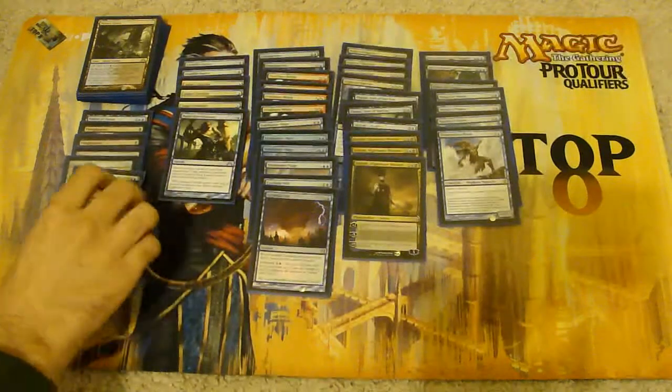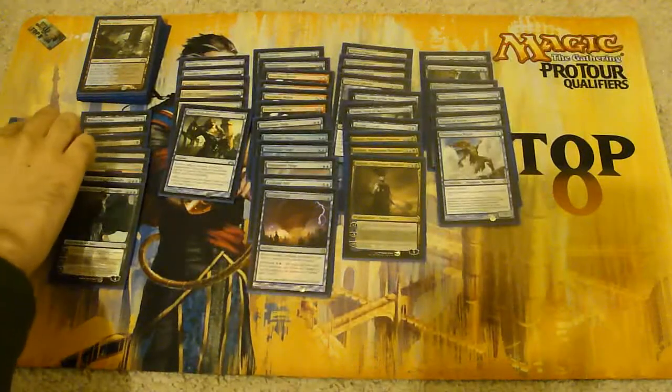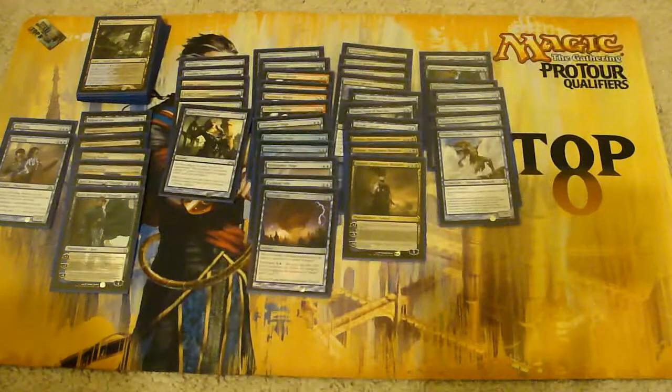Two more Jace Architect of Thoughts. Two Aetherling, which I'm contemplating whether or not, like a lot of the pros had an extra land in the sideboard, because having 25 lands in the main helps be able to cast Aetherling with blue up to be a little bit better, and I'm considering that.